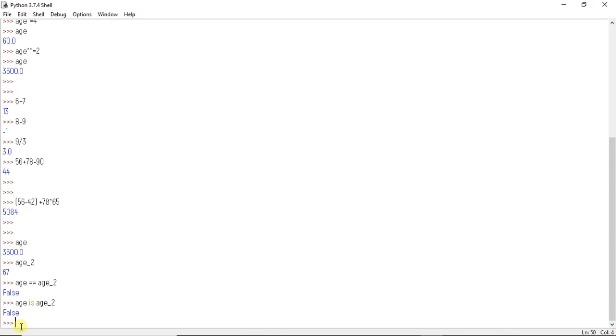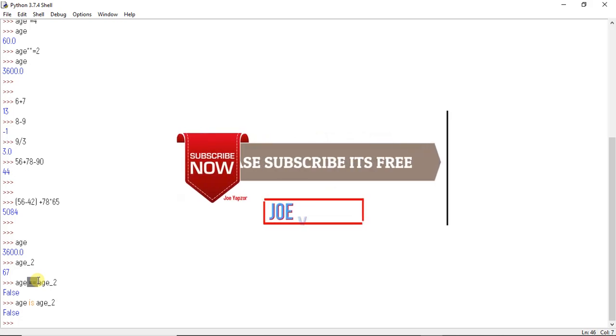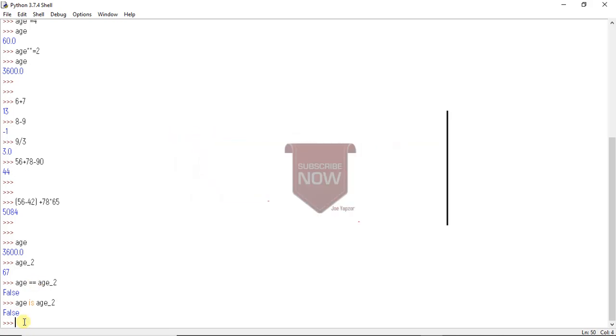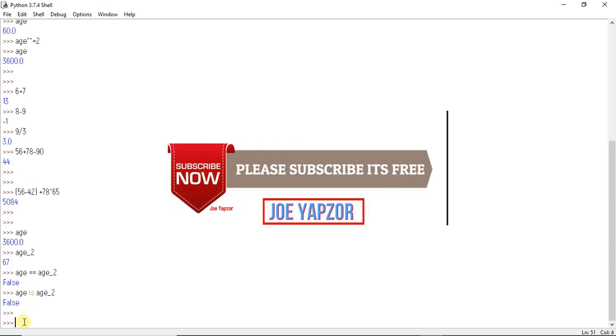And this is another way of writing that. So instead of just writing age equal to age 2, abbreviating age as s2 age 2. So that is what you can use to replace this one. So the two equal to sign is used for comparison. We have the second one too, which is less than or greater than.